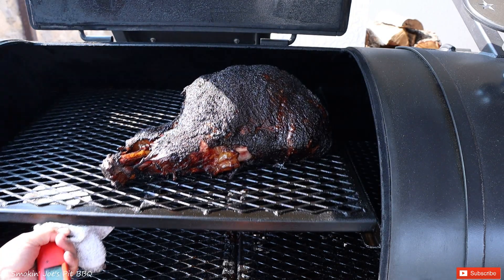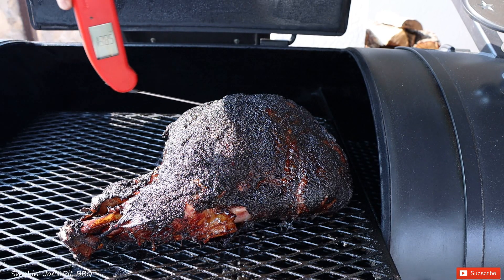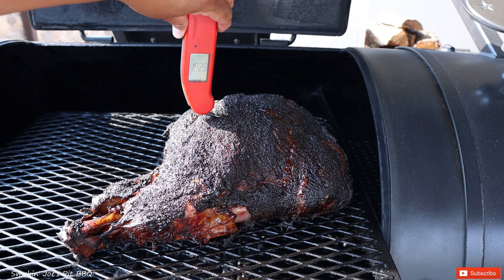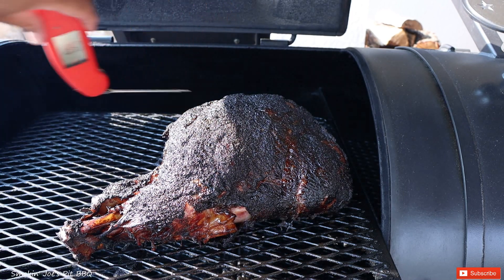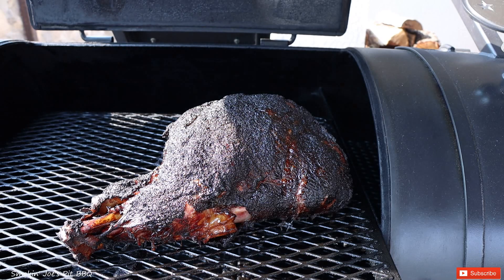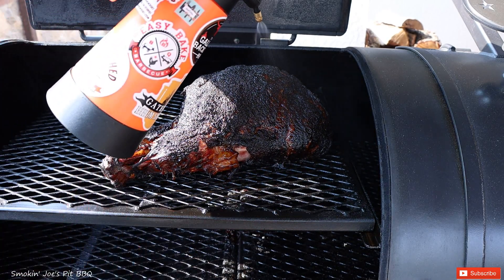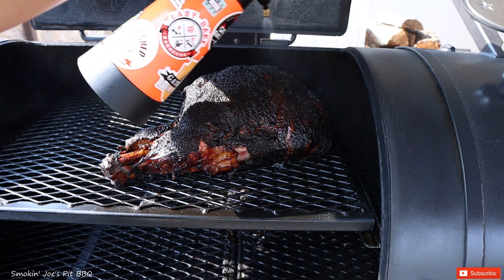Total cook time has been 10 hours. Let's check on our pork — technically it's not a ham because it's not cured. Let's get an internal temperature and see where we're at. We're sitting at 182 to 183 degrees. I'm going to let this ride. We're at 10 hours — I'm thinking in another couple of hours this will be ready, nice and tender. I'm going to spritz a little bit more. Got a really nice color and really nice bark developing.